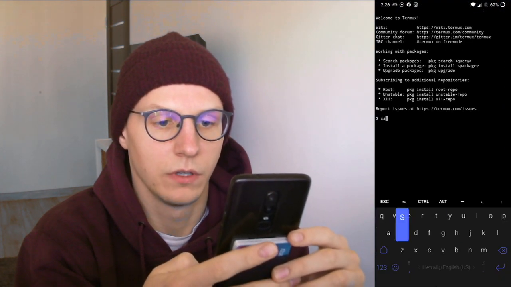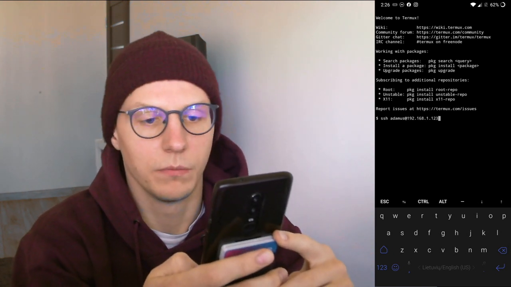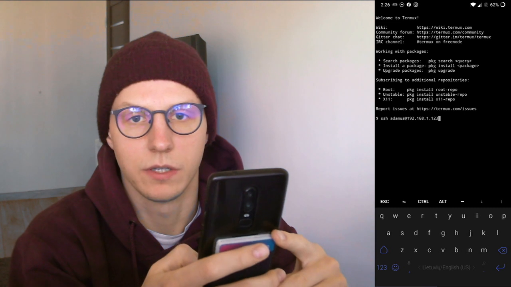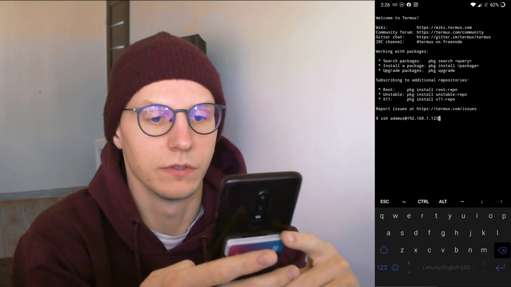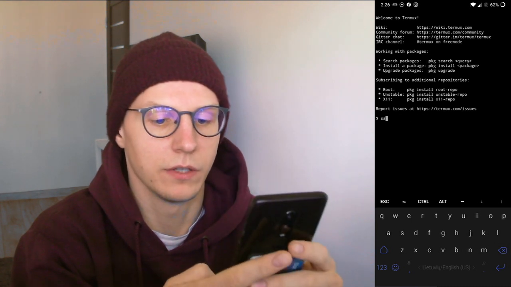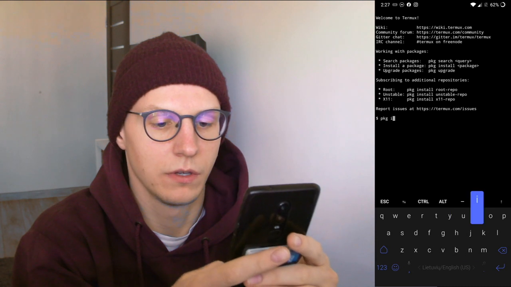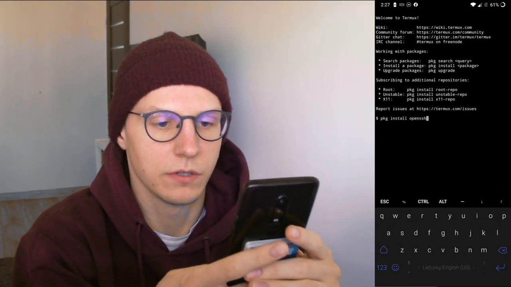Then we SSH into our computer. But the first time you try to SSH via Termux, you won't be able to, because you need to install the SSH client. To do that, just type package install openssh.